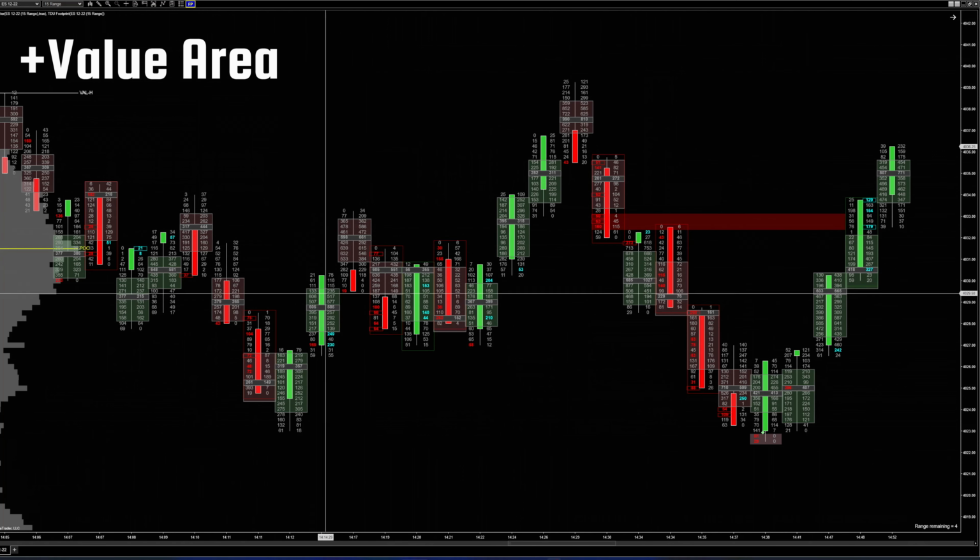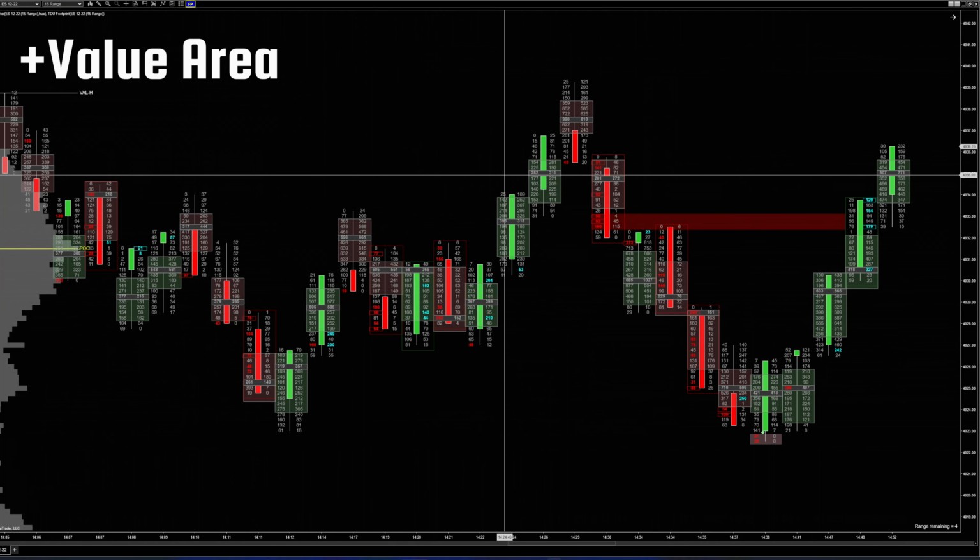You can see the green boxes, the red boxes, and what these are is where 70% of transactions take place on the candle. So kind of like the point of control, but instead of one single area where most of the transactions are taking place, it's where 70% of the transactions are taking place. Now there's many different strategies you can do with this. I actually have a whole different strategy where I use them in combination with Keltner channels, and it's super powerful.